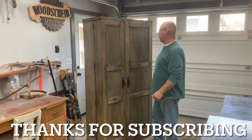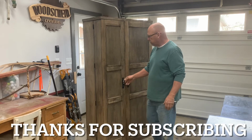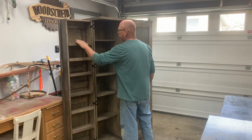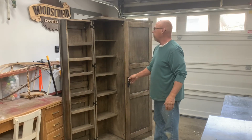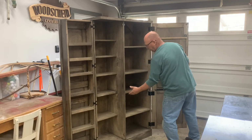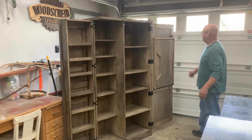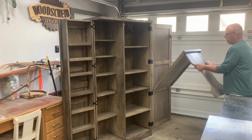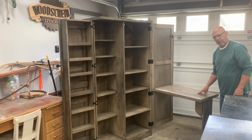All right, let's take one final look at this. So it's just a storage cabinet for arts and crafts. So on this side here, we've got the door, shelves inside, shelves here, all these all adjustable here. And on this side here, again, adjustable shelves except for the center two here. I made them permanent, just kind of stiffen up the box. And then we got the fold out table here. So just got a pin here, release pin, hold it out, flip these two wings in. And you got your little work table to work off of.